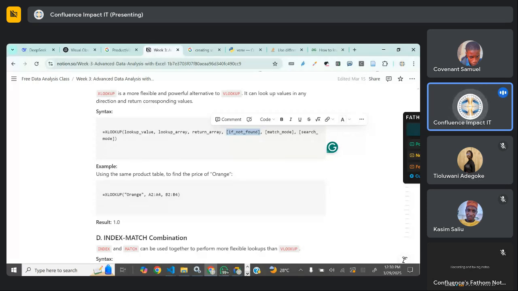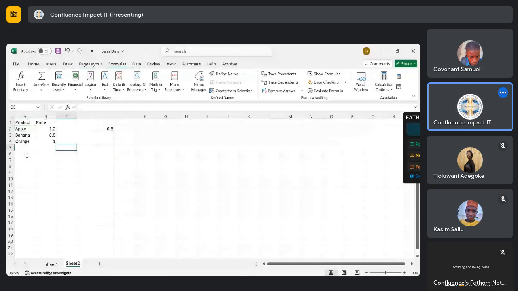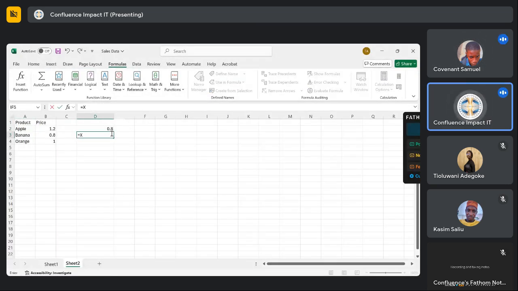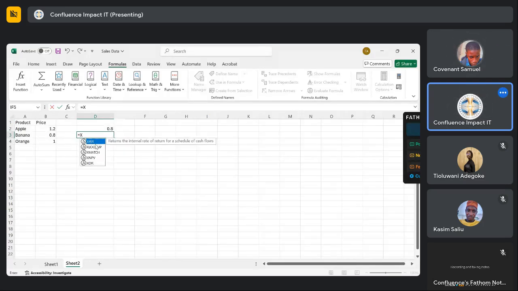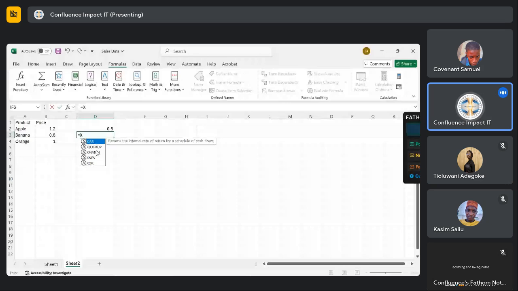Let's say we are going back to Excel, and then we are saying, okay, let's type equals XLOOKUP. So you can already see it's showing XLOOKUP. It's taking time. So you can already see that's the same syntax Excel gave: lookup value, your lookup array.